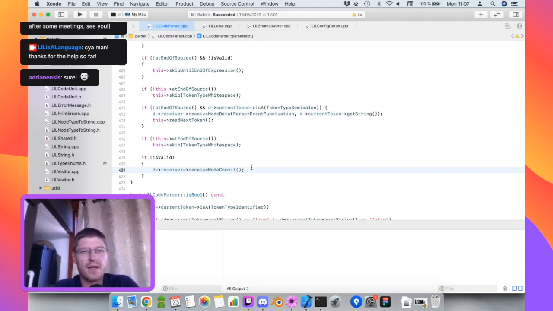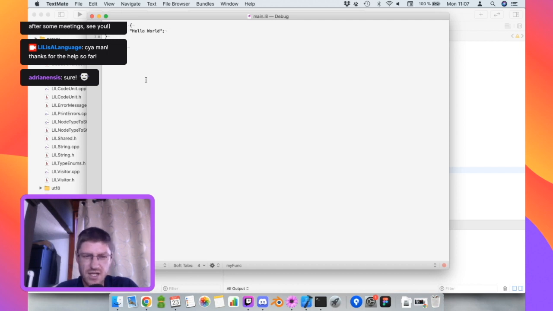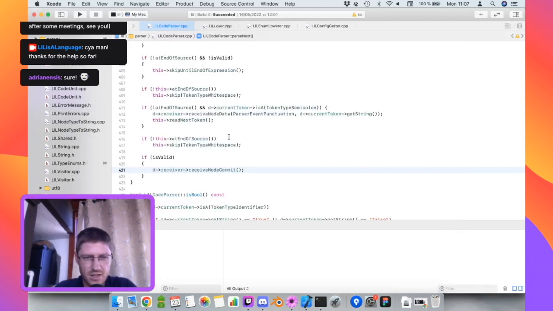For example, it's different when you want to just colorize code. Then you could use this parser with a different receiver that, when each part of the code is received, just builds a string with different colors to be output as HTML, for example. I have actually done that.